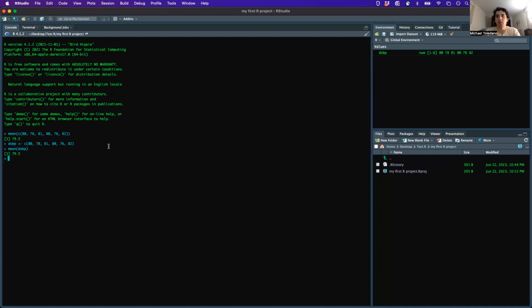So let's say for this one, we'll store the answer or the output as average BP, and then do the assigning an object symbols, and then we'll do just this code again.